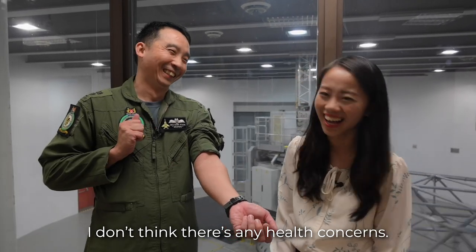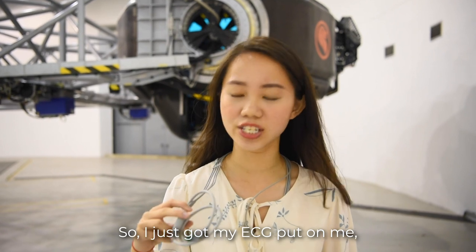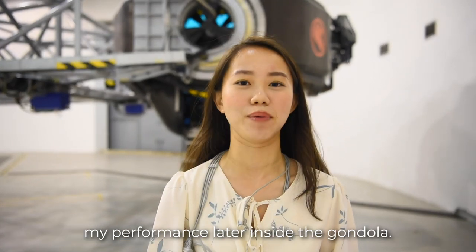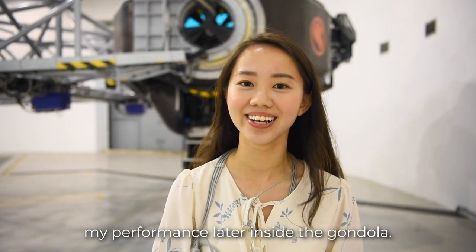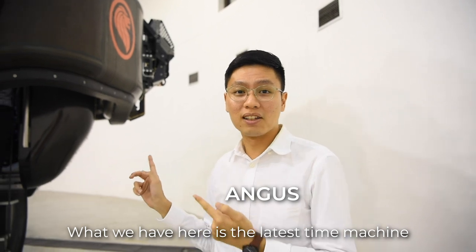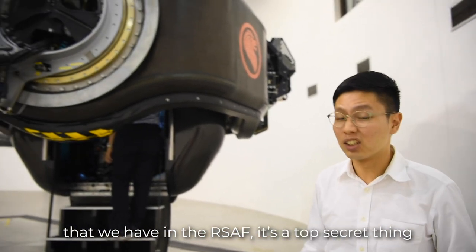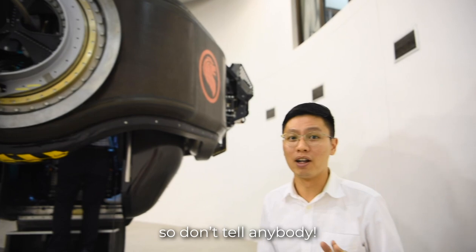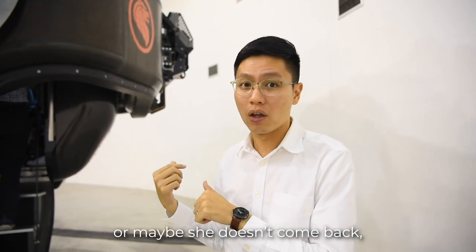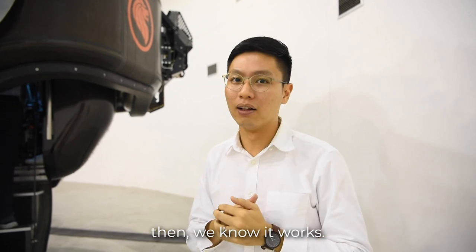So I just got my ECG put on me, and this is how they will track my heart rate as well as my performance later inside the room. Let's go! So what we have here is the latest time machine that we have in the RSAF. It's a top secret thing, so don't tell anybody. Ashley going in first to try it out, and if she comes back, or maybe she doesn't come back, then we know it works.